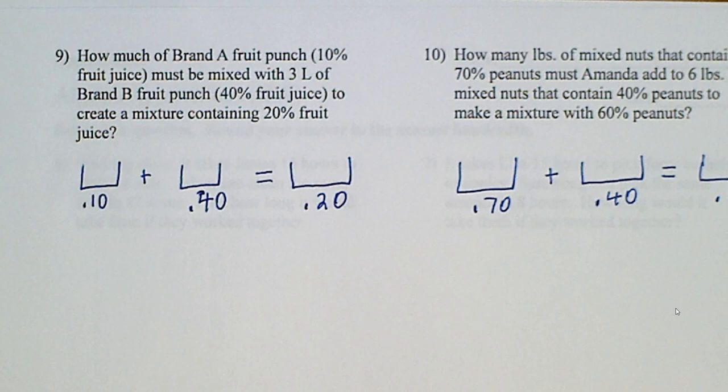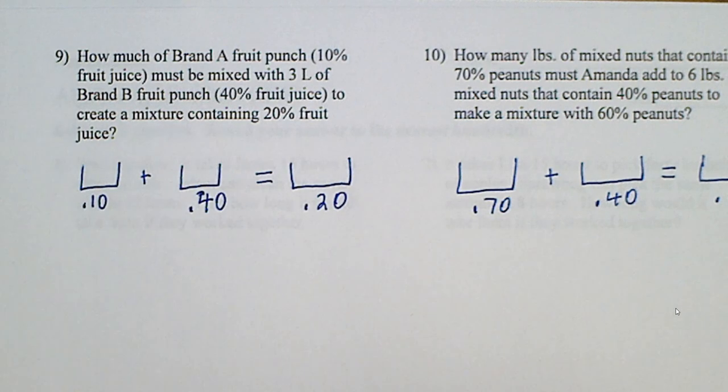And the last type of problems we're going to do, we call these mixture problems, where we're mixing together two types of substances, we can call them. You know, we have some examples where it's juice, another one where it's like mixed nuts. And one of them is a certain percentage of one flavor, another one is a certain percentage of another, and we want to combine them together to be this particular percentage with both of them combined. So how does this work exactly?